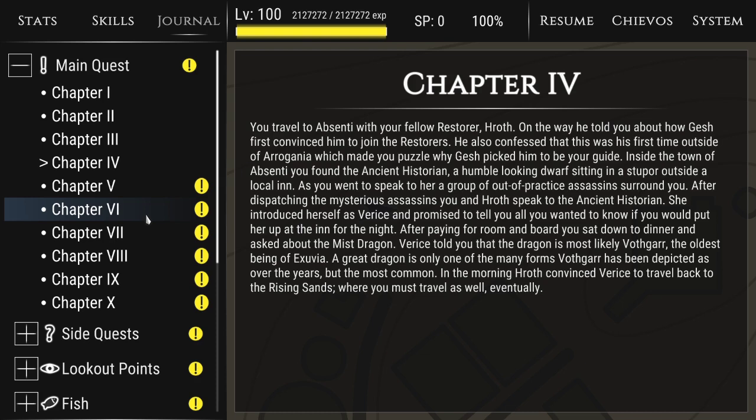A great dragon is only one of many forms Vothgar has been depicted as over the years, but the most common. In the morning, Hroth convinced Varise to travel back to the Rising Sands, where you must travel as well, eventually.